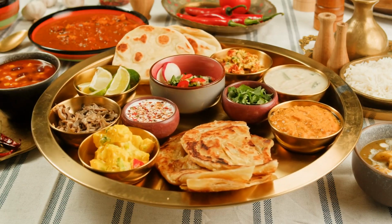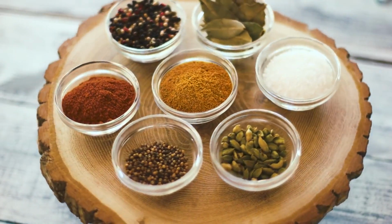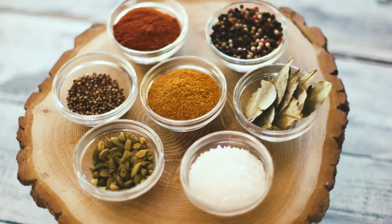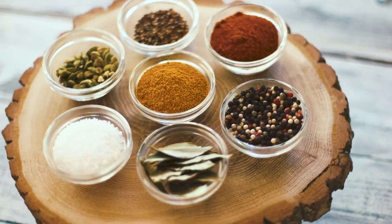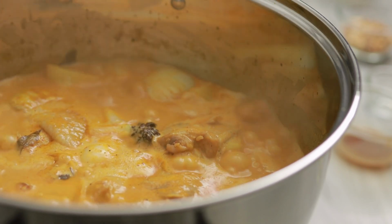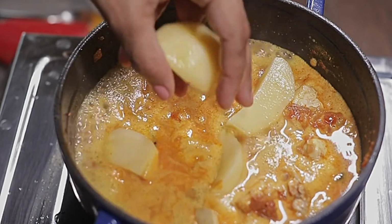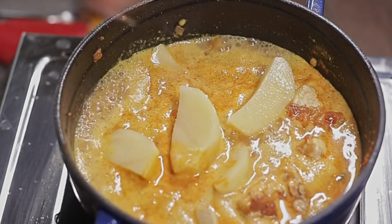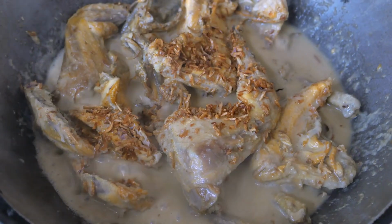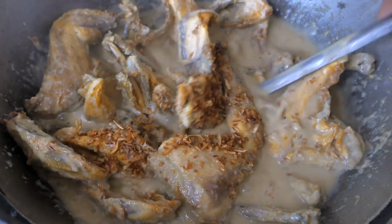Don't be afraid to adjust spices as you cook. Taste test along the way, keeping in mind that flavors will intensify as the curry simmers. If it's a bit too spicy, a splash of coconut milk or a dollop of yogurt can help balance the heat. These preparation steps set the stage for a flawless potato curry. Now that you've mastered the basics, you're ready to move forward with confidence.